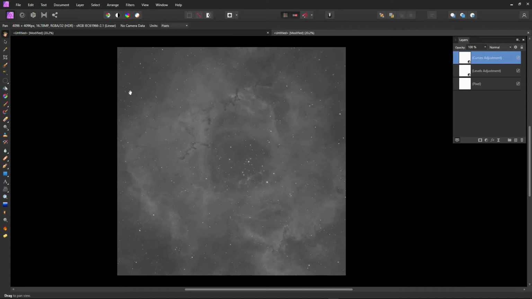Now, as before, it's an RGBA 32-bit HDR file. So if you would prefer to work in Affinity using the full 32-bit capability, this is the way to do it.